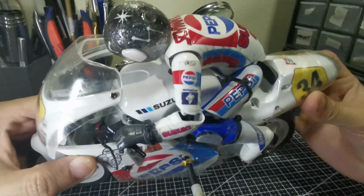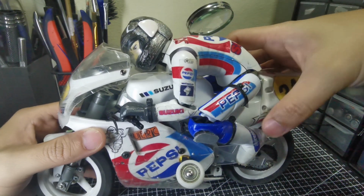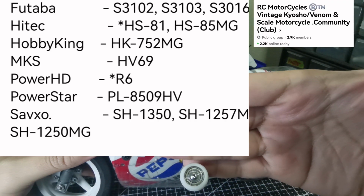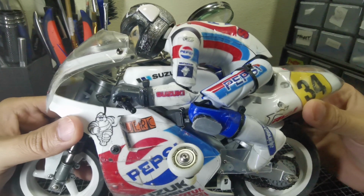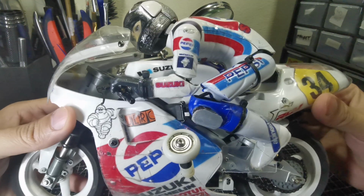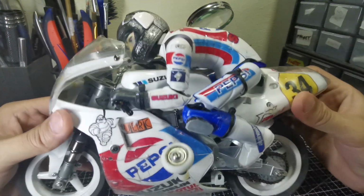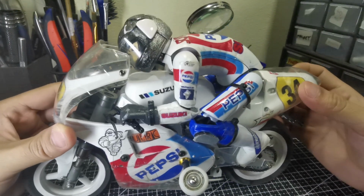Let me know if you have any questions or even recommendations or suggestions. Feel free. This is my current setup, and I'm also sharing with you the ideal upgrades. Oh, I forgot to mention, here are the recommended servos. This information is posted in this group, RC Motorcycle Vintage Kyosho Venom community. So join the group. Very helpful folks out there. And I'll be sharing this to the group as well for newbies like me, who are just starting out without any ideas, or maybe are overwhelmed by what they're seeing. So I'm just showing you this summary, a breakdown of my current setup and the highly recommended setup if you want to go further.